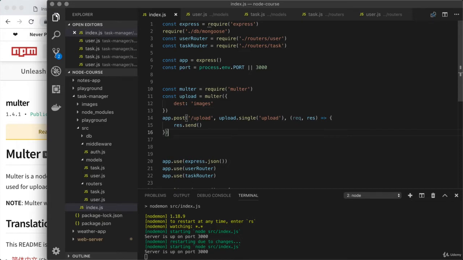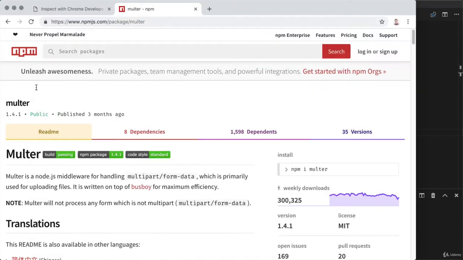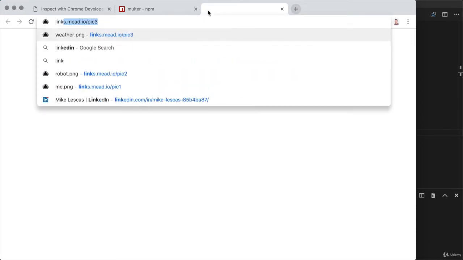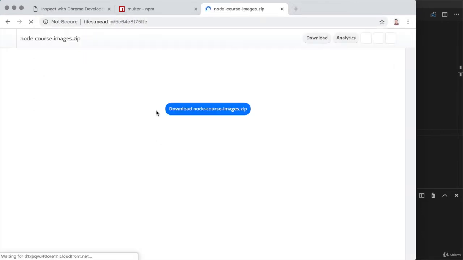For the moment, we'll stick to file uploads from Postman, but I am going to include a bonus section with the course that'll show you how to get this done from the browser as well. Now, throughout this section, we'll be uploading a lot of different files of different file types to the server, and to make it a lot easier for you to work with the videos, I've included all of the files that I'll be using. You can download them by heading over to the following URL, links.mead.io/files.